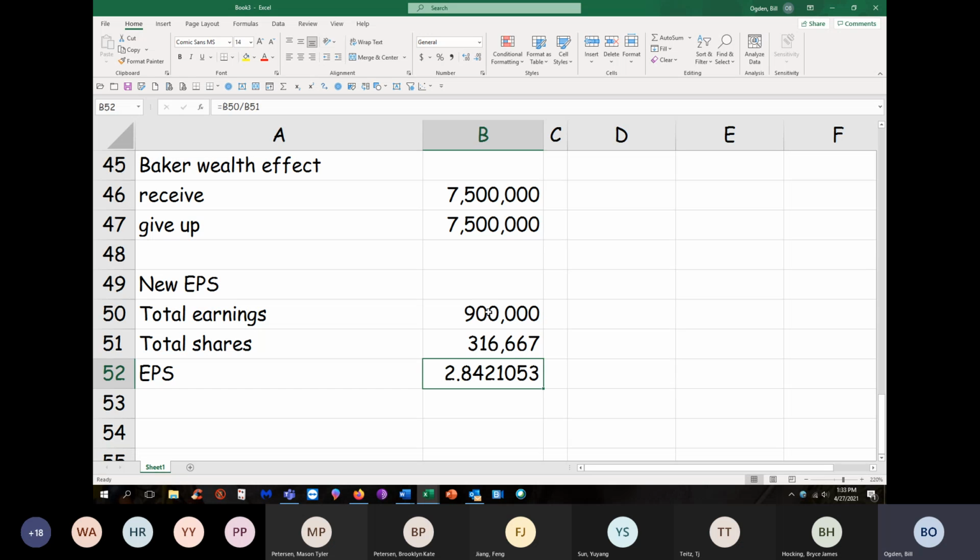All right, so if they could pull this off, they would have a major beat for Wall Street. Unless some of the analysts that follow the company had anticipated somehow $2.84, you would likely see a share price increase as a result of this.